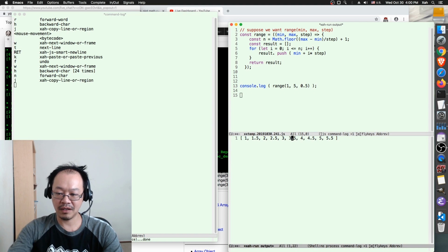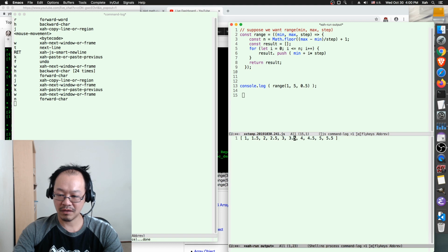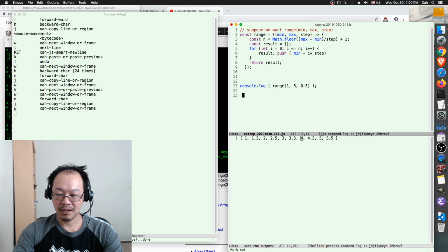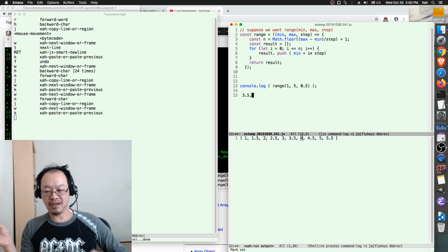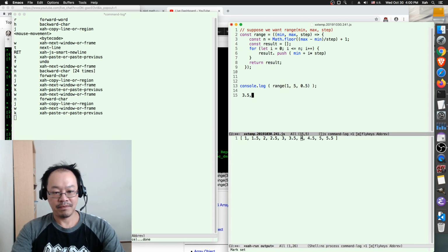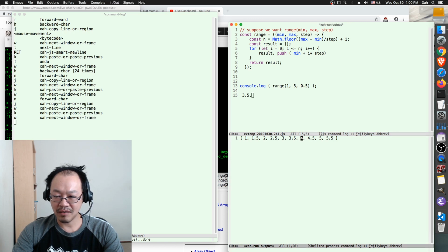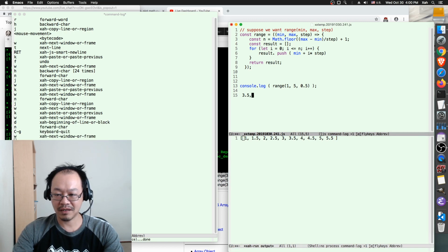Now I copy it, now I paste it. It's wrong. So let's try it again. Copy, paste. You see, it's supposed to copy the whole line, but I have no idea what is going on. So that is frustrating. So something I have to figure out.